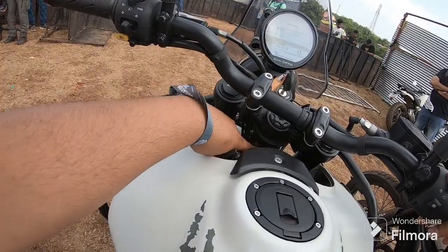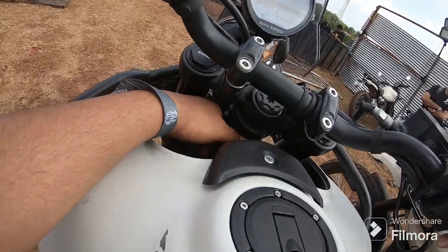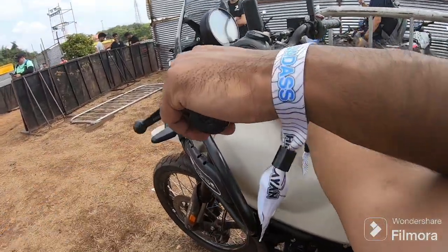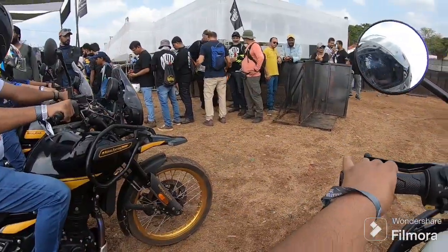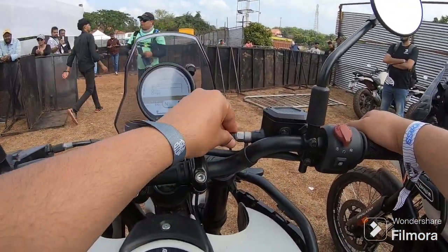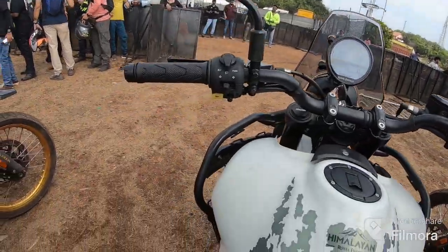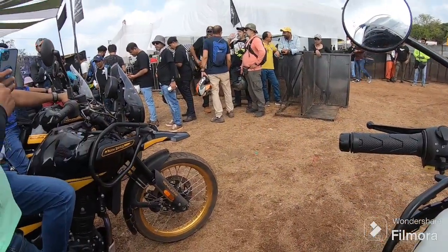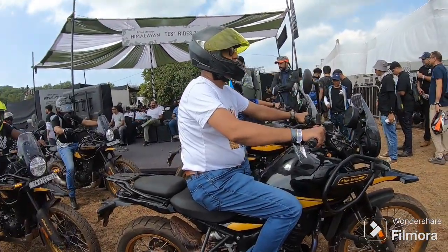So I'm just observing these weld marks here, right? I'm not sure if this could have been any better. I'm not sure if you're able to observe this here, and it's different on that bike. So the weld marks here are a bit different, and the weld marks here are a bit different. Not sure if that has got to do with the quality. Once we are back, I'm also going to do a short walk around of the bike and show you guys around the bike. At this point, definitely looking forward to the test ride of the machine.